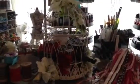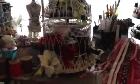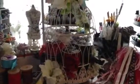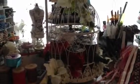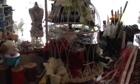The other thing that I decided to do was I took advantage of the sale at Michael's this weekend and bought a lot of the Luxe ribbon that was on sale for 75% off, and I decided to put it in this bird cage. So if I move back a little bit, you can see the bird cage. And this is a bird cage actually that I used at my wedding. I was trying to figure out a purpose for it. It actually held the envelopes with the cards in it.